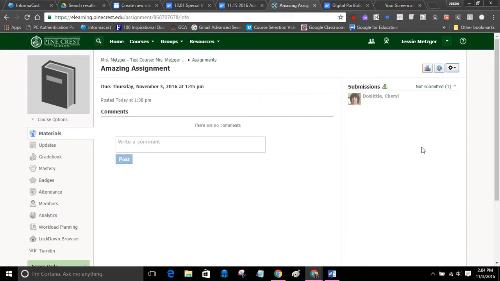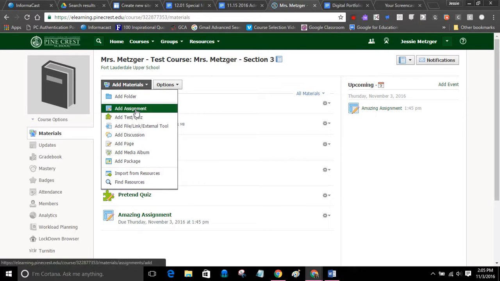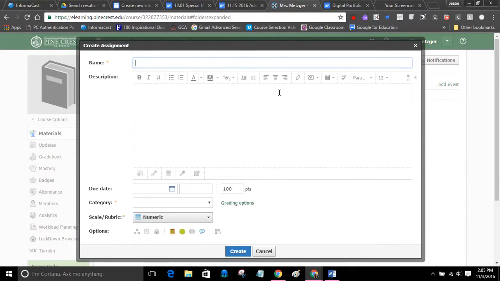So just to review, when we're going to create an assignment in Schoology, we want to give careful consideration to how we're going to receive this assignment. And if we want to receive the assignments digitally, ensure that we have submissions enabled checked. Remember, that's the default. But if we don't want to receive the assignments digitally, we're going to uncheck submissions enabled, and that will eliminate the problem of notifications for missing assignments that are not actually missing.